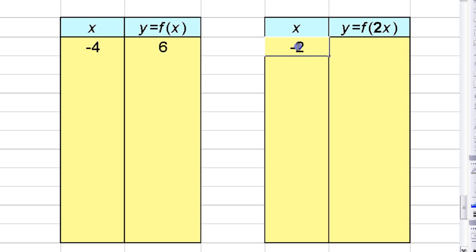Instead of negative 4, I've got to put negative 2, and that's going to give me the same y value. Over here, if I'm going to start with negative 3, give me 4, what do I have to start with here? I have to start with negative 1.5. I have to start with something that's half as big because the first thing I'm going to do is double it before I put it in the function. If I take this, double it, put it in there, it turns out with exactly what I got over there.